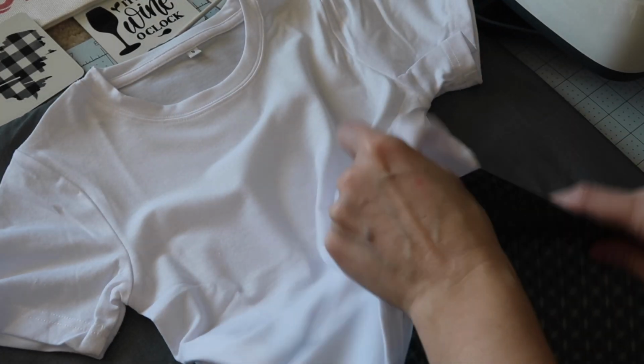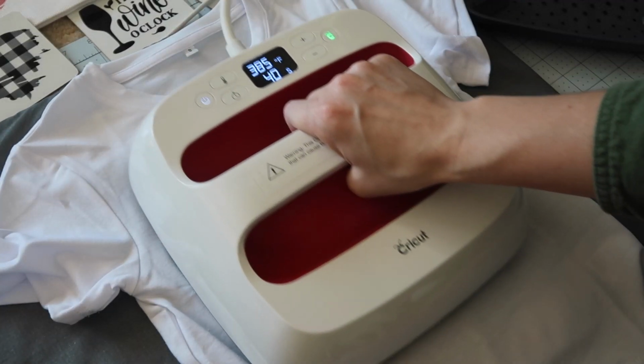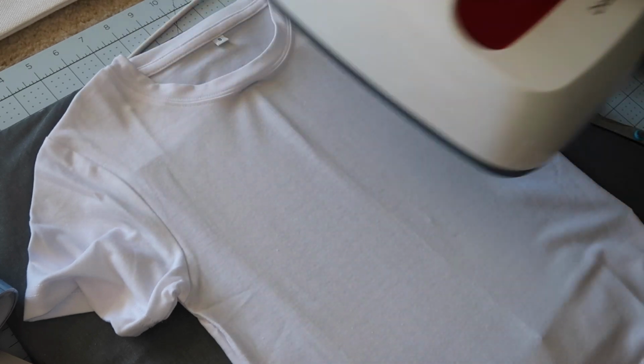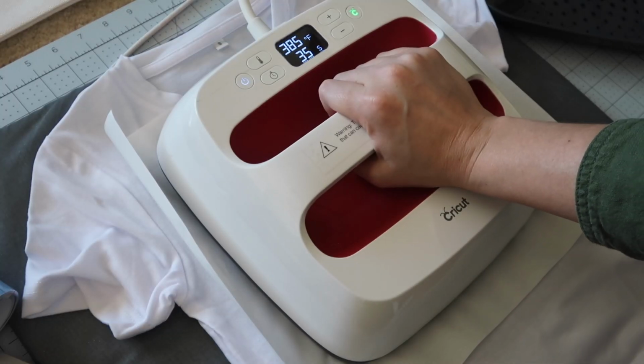So I'm going to make a t-shirt. I'm not going to show you how to do it because I just go to the images and the text in Design Space. And like I said, the heat guide will tell you exactly what to do with every single item. And I thought I would make my kids some t-shirts.